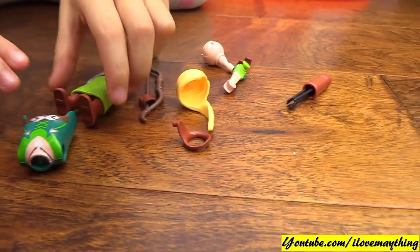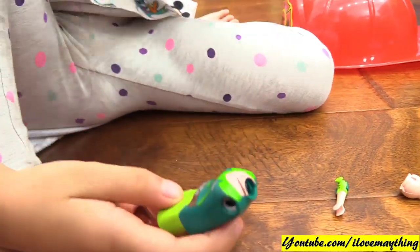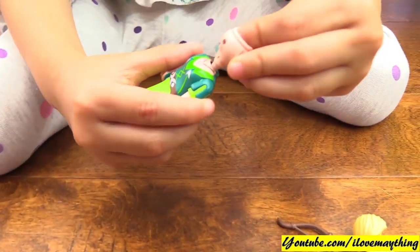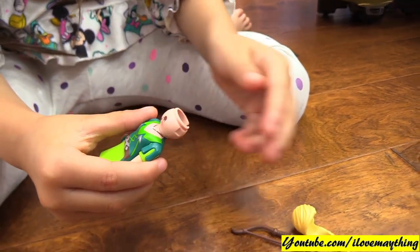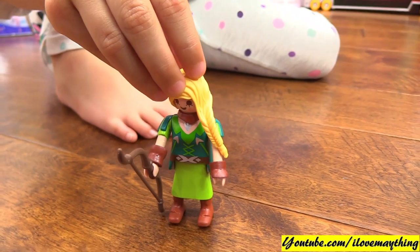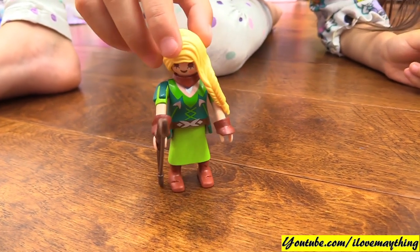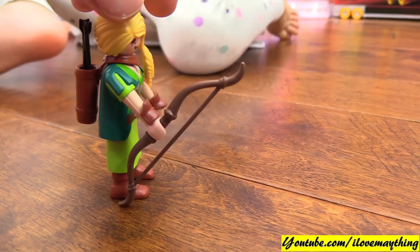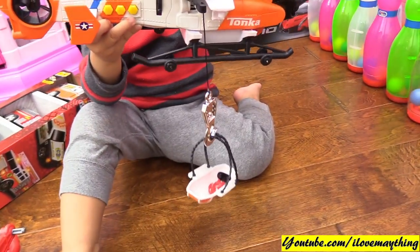Okay, Maya, let's build your archer. That's the body. Okay, Maya, put the head. Is that the head? There you go. The hair. Yay! What's her name, Maya? Her name is Rapunzel. Rapunzel? Or I know. Buchita! No. Her name is Buchita!